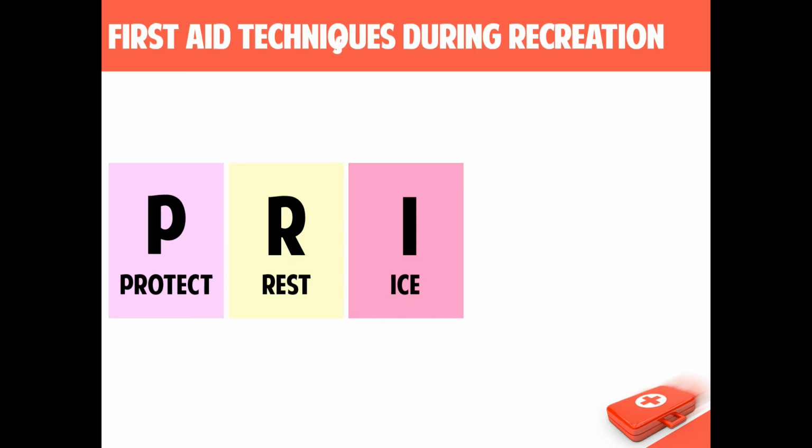Next is I for ice. Ice refers to the use of cold treatments, also known as cryotherapy, to treat acute injuries. Ice is recommended with the intent to minimize and reduce swelling as well as to decrease pain. C or compress. Compression uses elastic compression bandages during the day to limit swelling.